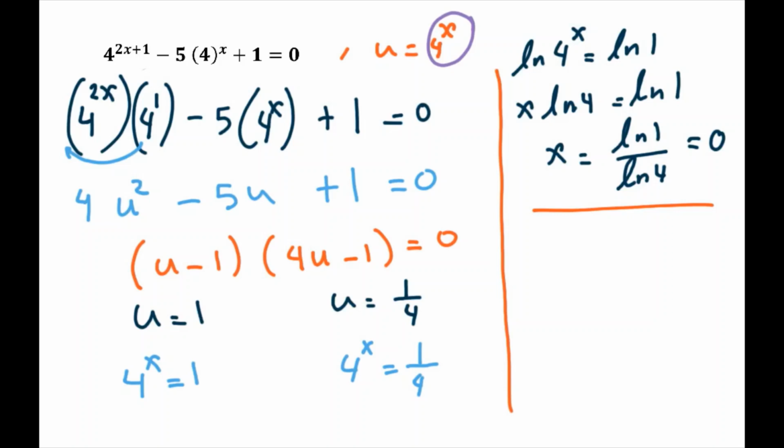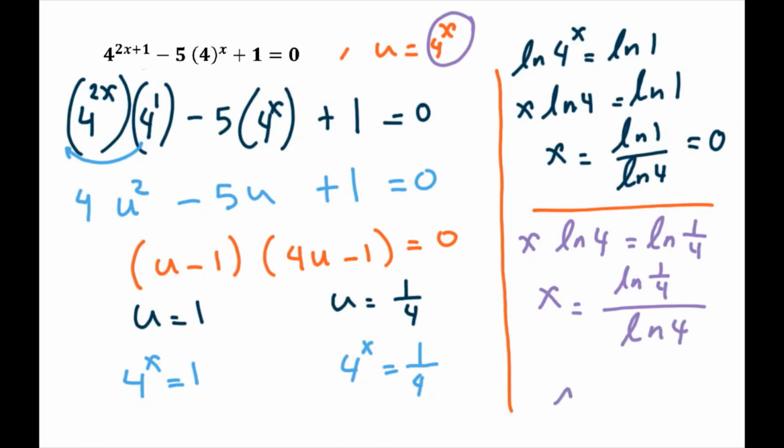Then you can say the second part, 4 to the power of x equals 1/4. I can do it without ln here. That's going to be easy. I know that 1 over 4 is 4 to the power of negative 1. Okay, so x equals negative 1. If you don't know that, then you can use ln. If you use ln, then you are going to get x ln 4 equals ln 1/4, x equals ln of 1 over 4 over ln 4, and that's basically the same, negative 1. You can use the calculator for that. The solution set is basically negative 1 and 0.